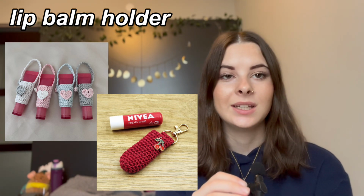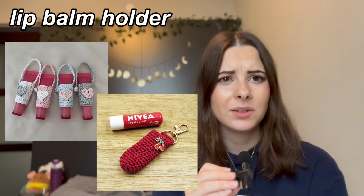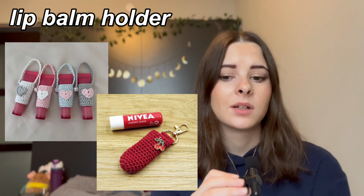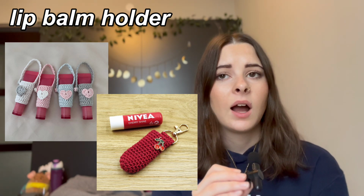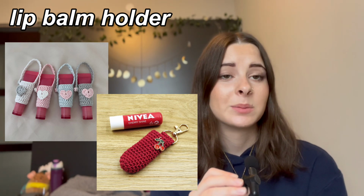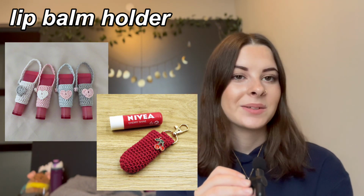You could also put this on a keychain, which I will be talking about in a minute. I have always wanted to make one of these. I don't really know why I haven't, but honestly, I should probably make some of these as gifts myself because I think it's a very good idea. I love mixing practical and cute for crochet, but especially for gifts. And yeah, I think this is just a great idea and I wanted to make sure I included it for you guys.